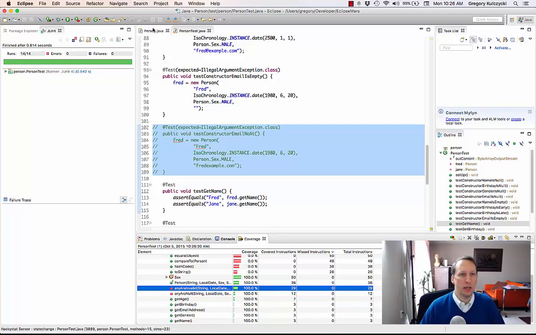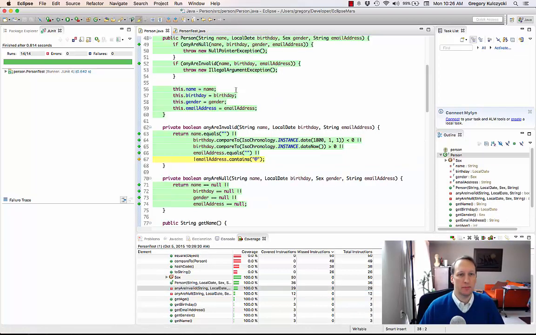Let me go ahead and look at that. So that's interesting. One of two branches missed. It's still telling me one of two branches are missed, but it's still showing up as 100% coverage on that. I probably just don't have this set up right.